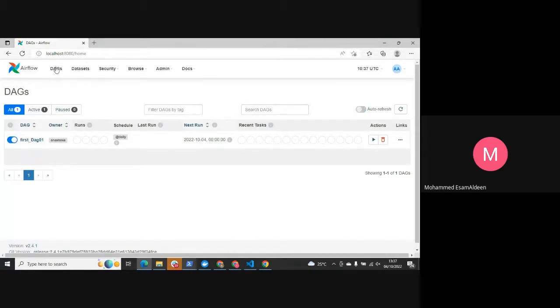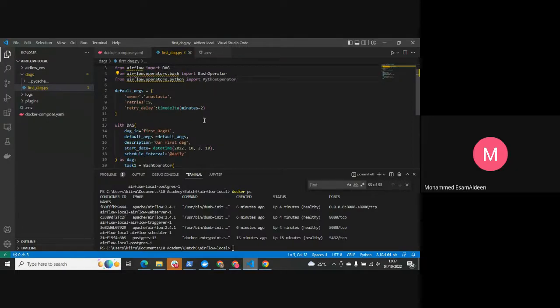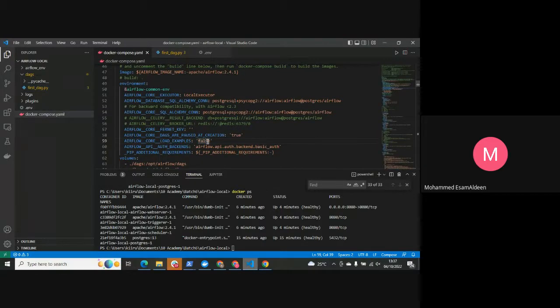The examples keep showing up every time I do docker compose up, even though I initialized the value to false. Did you save that file? For both of you, Andenet and Mohammed, ensure you save that file. You both mentioned that you skipped the Airflow init. Take down the compose file and run init again. After doing that, it's not showing up, it's just empty.